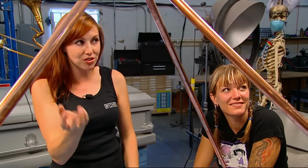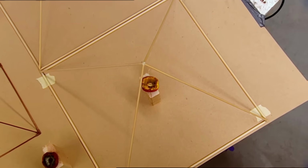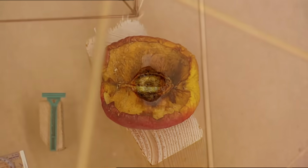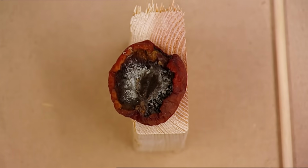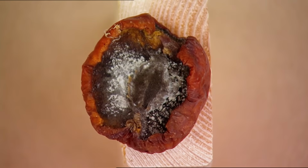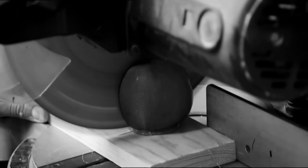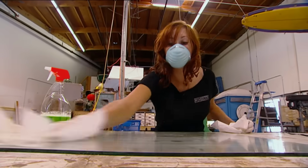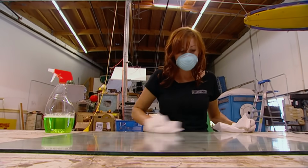The apple. Well, there was a little difference. Really? It seemed that the one inside the pyramid rotted at a much slower rate. There's no getting away from it. The pyramid apple isn't exactly crisp and juicy, but it's not as shriveled as the control. But there may be a non-mystical explanation. Tori forgot to sterilize the blade of the chop saw when he split the apple, and may have given the two halves different microbial loads. So there's got to be one last test, this time with whole apples to avoid contamination.